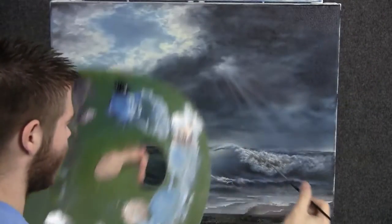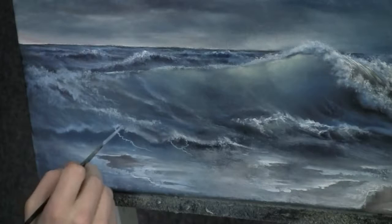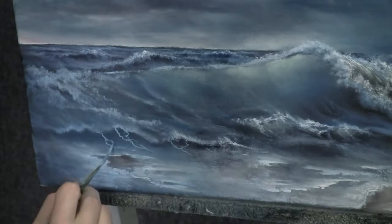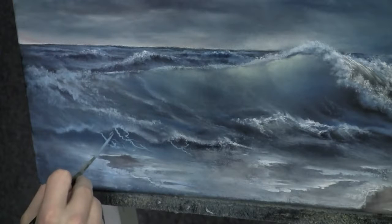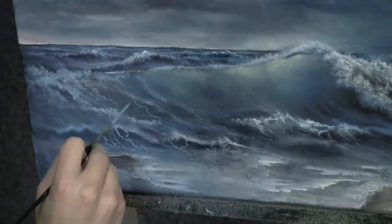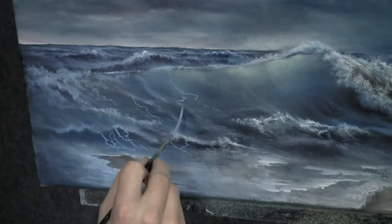With the liner brush and a little bit of blue and white, we can add in a lot of nice foam details here in the waves. I'm just using a little bit of paint to kind of sculpt these lines in. There. If your paint won't come off, if it won't flow like this, simply add in some more paint thinner. It's just not thin enough. There we go.